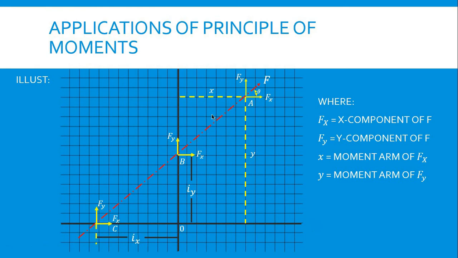So this is an example illustration of the application of the principle of moments, where Fx is equal to the x component of F, Fy is equal to the y component of F, x is equal to the moment arm of Fx, and y is equal to the moment arm of Fy.